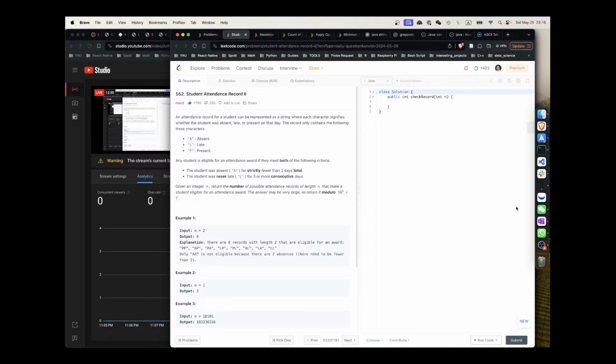So we need a DP that is 2 levels, okay? On a row is a length. Column is either L or P.